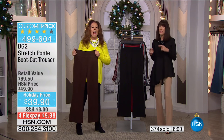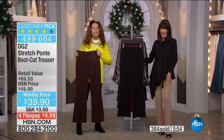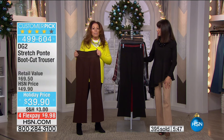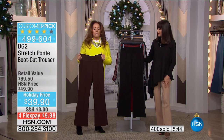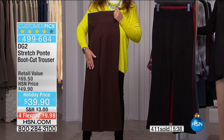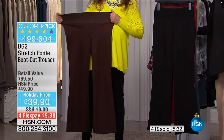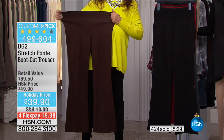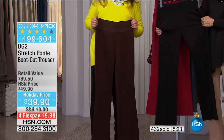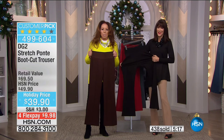And you have outfits that you're going to wear and do so many different things with, with fabrics where you're going to say, wow, these are gorgeous, how did they do it? Honestly, we'll see you 8, 10 years from today, and you'll still have these in your wardrobe. You'll still be saying, wow, they are great. I've washed them a million times, they didn't pill, I never have to iron them, they don't wrinkle. That waistband is velvety and true and really does hold in the upper hip and the tummy area. So if you're someone who loves practicality, comfort, and fashion, it all marries together in this bootcut trouser.